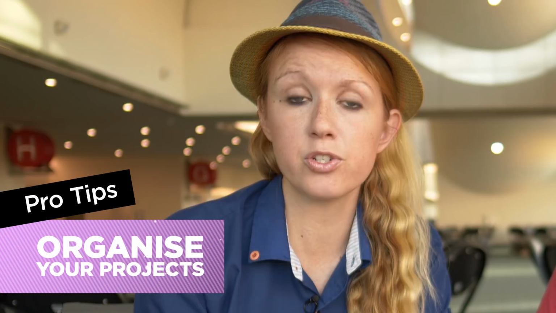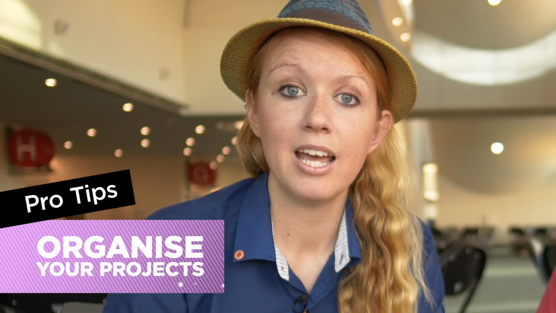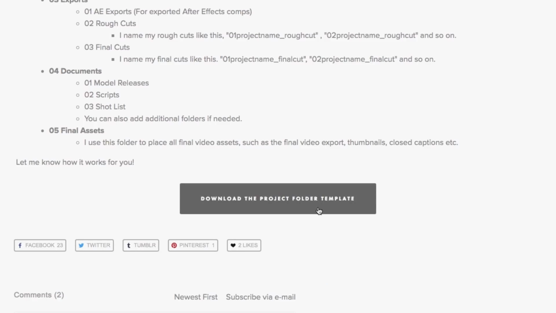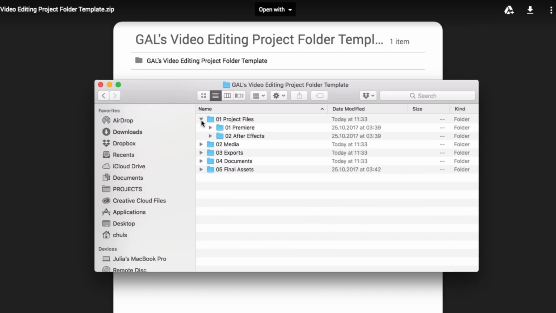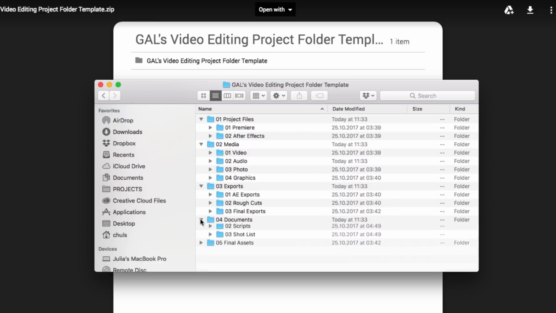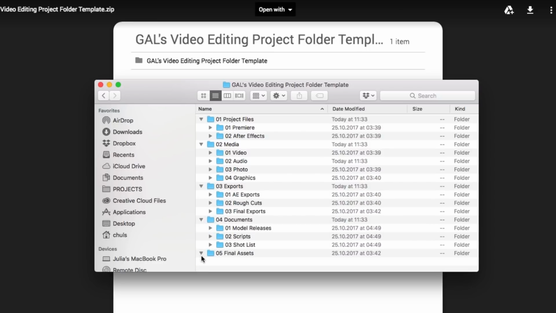I found this folder structure from a former colleague of mine, and I have it as a template, which I'll give to Tim. You keep everything in there, and it seems very over the top, but it actually helps a lot with my organization. It is one of those things that helps you so you're not losing footage. You can find it, you can put it where you need it to, and even if you don't have a lot of assets that you're dropping in, it still just keeps it nice and organized. And so I do that all the time. And it helps with your workflow and stress levels.